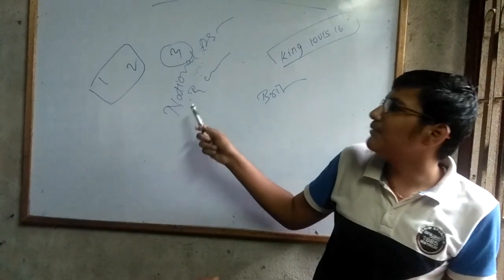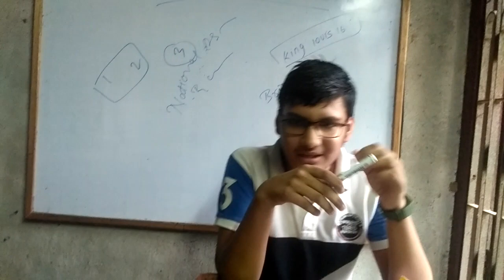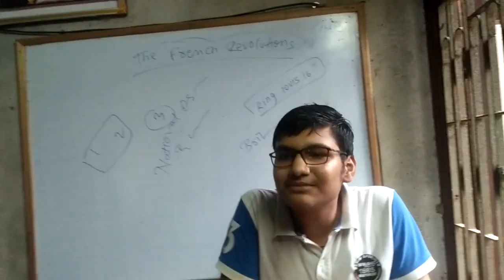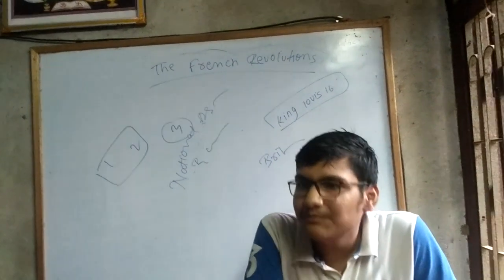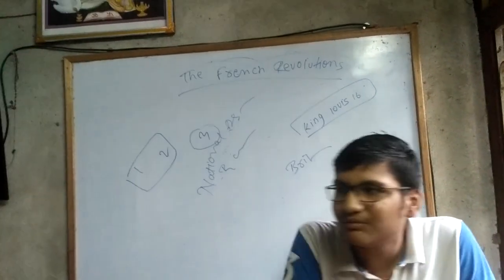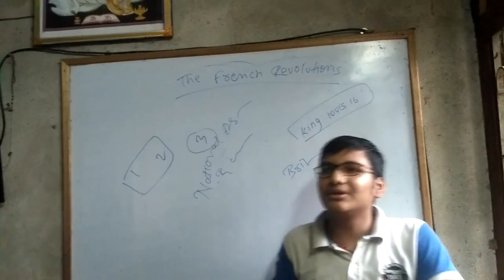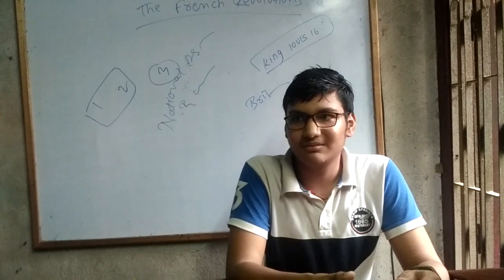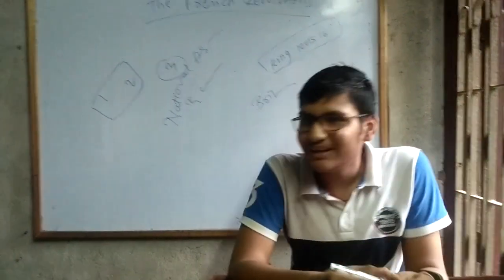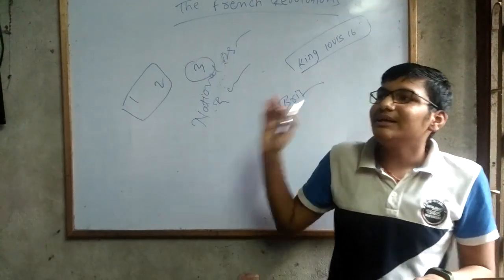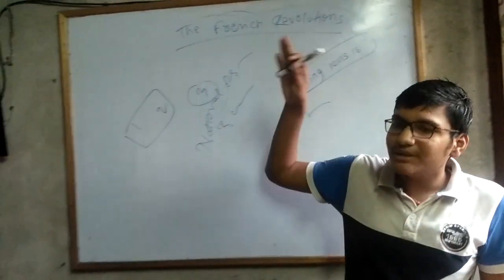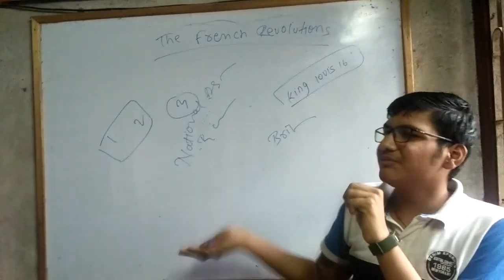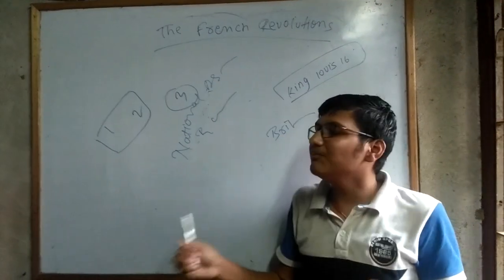A very popular club was the Jacobin Club. The people of the Jacobin Club were mostly from the third estate, and its leader was Maximilian Robespierre, who became the dictator of France after the revolution. His rule was known as the Reign of Terror. It was very difficult because he made most of the laws in favor of the third estate, the poor. So all the rich people thought that he should be killed.